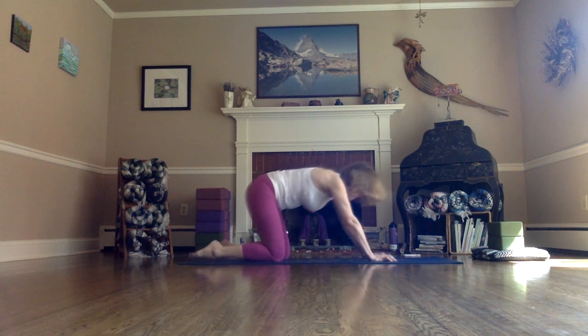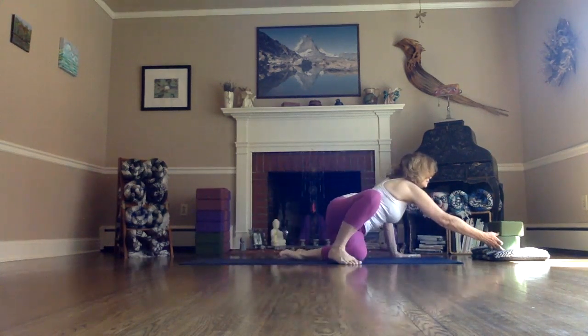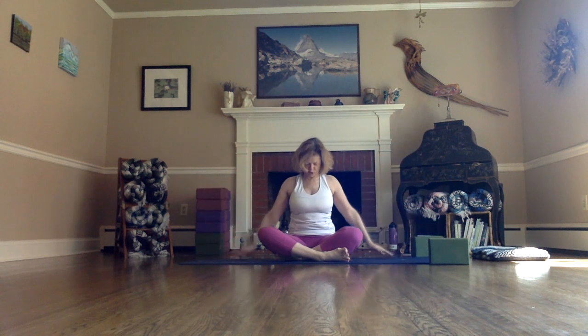Make your way to a seated position and find a simple cross-legged position, crossing one leg in front of the other, removing the flesh from the sit bones. If sitting cross-legged is awkward, you can stretch your legs wide, trying to keep the spine as long as you can. If you have blocks and your knees are quite high, you can support the knees using the blocks. Bring the arms out to the sides — as you inhale, let the arms float overhead, maybe look up. Exhale all the way back down, turning the palms face down, chin coming towards the chest. Inhale, get longer through the spine; exhale back down.